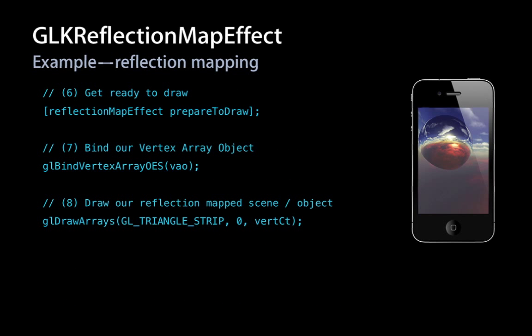As a base effect, all you need to do is, once you set the parameters and pass the cube map and give the transpose of the model view matrix to the reflection map, you set the prepare to draw, everything is ready to go, and you bind your VAO, and then call the drawArrays or drawElements, and you get basically your rendering of them.